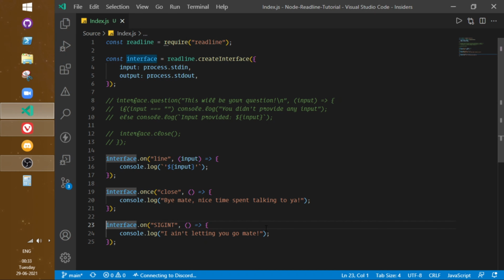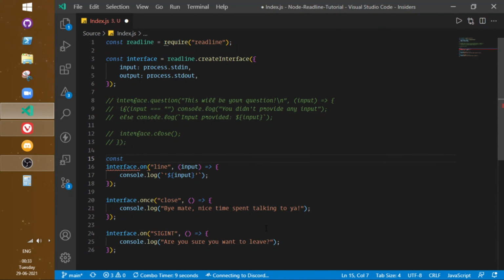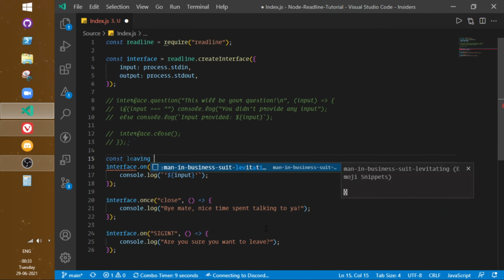Now the use case for this event would be something like, are you sure you want to leave? So we could do console.log "Are you sure you want to leave?" And I could just set const leaving as true.